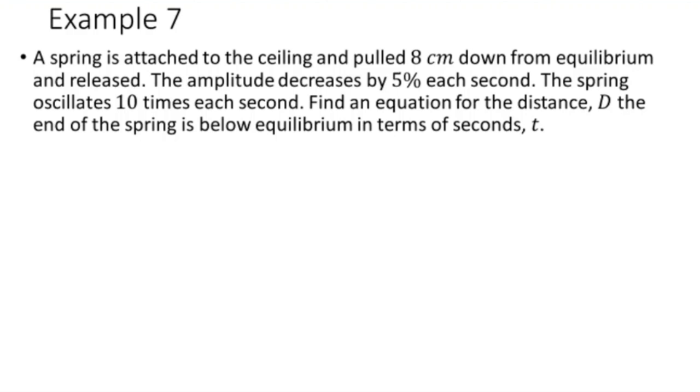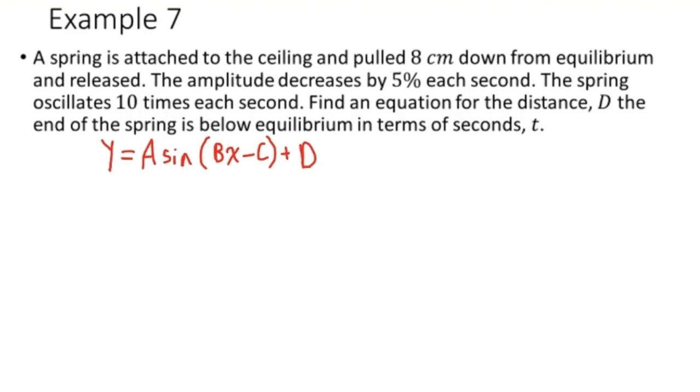Now, since we're dealing with a back and forth motion, we should start off with a sinusoidal function. However, we need to be very careful with our different components and our different interpretations of the phrasings we see. For right now, we're going to keep y as our distance. We'll replace it with d later to make sure we don't confuse the d that they want us to use in the problem with the d that we use for the vertical shift or midline.